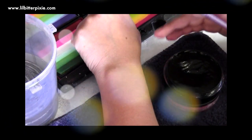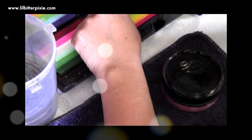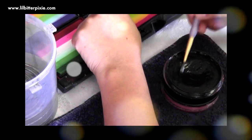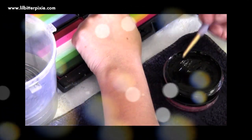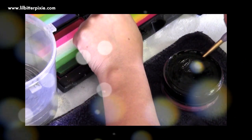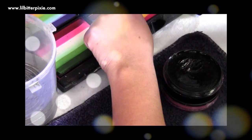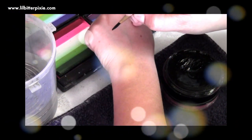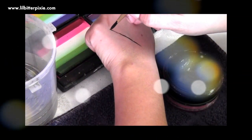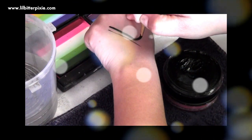The most important technique you're going to learn for face painting is going to be your line work. You want to make sure you have a thin brush — this is a number five Craft Smart, available at the supply store. Load up your brush, take off any excess water, then run your brush through the face painting cake, swirling as you load it so the hairs of the brush stay nice and neat. Another technique is to use your pinky to balance yourself. Press really lightly on your brush to make a thin line.